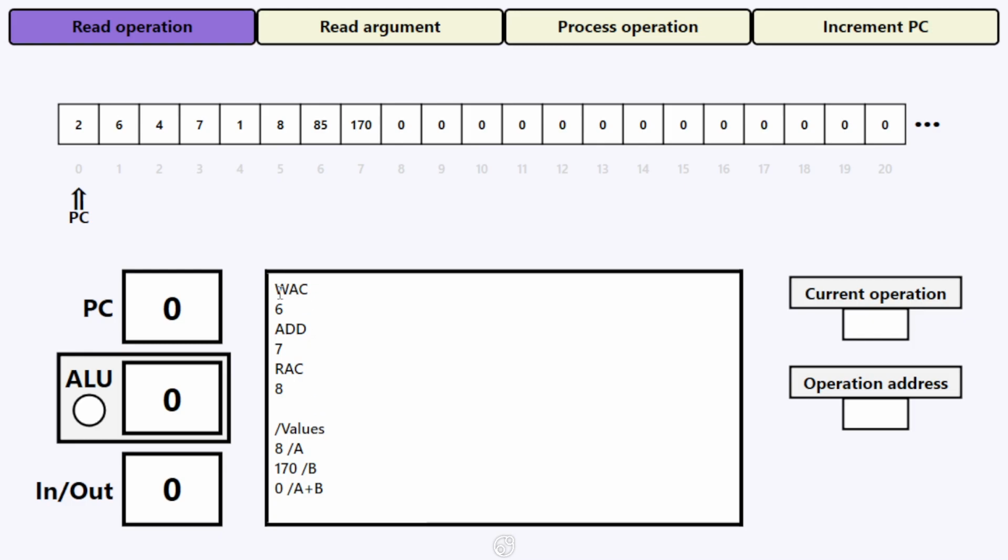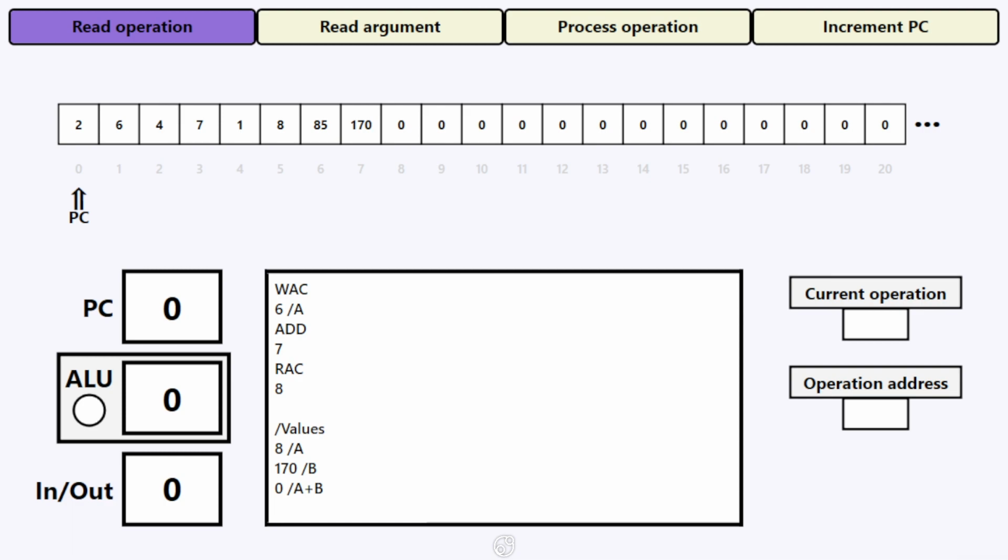So now I have this block of instructions. I can immediately see those are the instructions I'm running: write, add, read. And down here I have a block of values, which have specific names. And actually, while I'm doing that, why not add those same names up here as a reference?